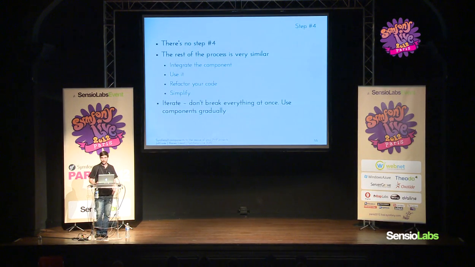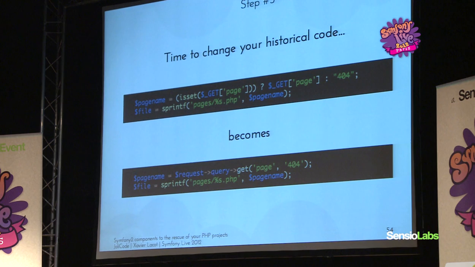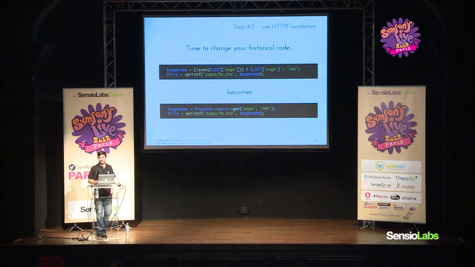Step 4, there is no step 4. You are finished. Here we have used Symfony components, and we have improved the quality of our code. If you want to improve the quality of your whole project, you just have to do this with all the components available. They cover most of the common technical problems of web applications. And if you have specific problems like connecting to an LDAP repository or using a database and so on, we just have to use modern PHP libraries, so bundles, for instance, or other libraries which are not bundled, and you will be able to use them directly.